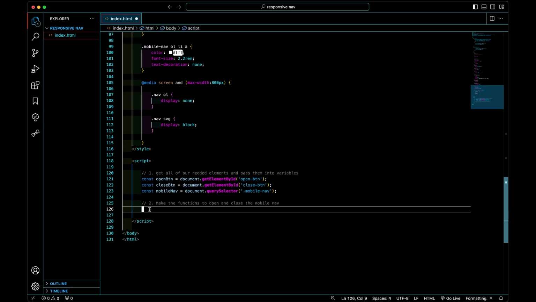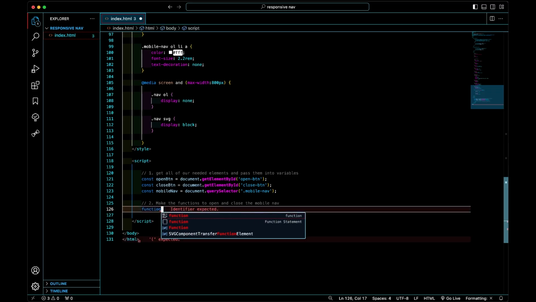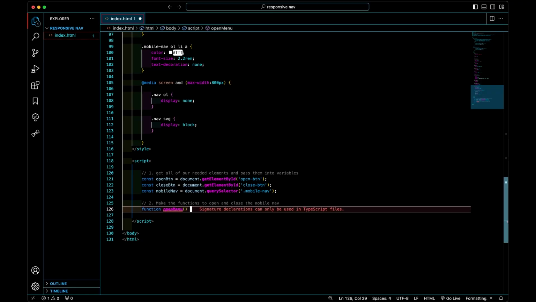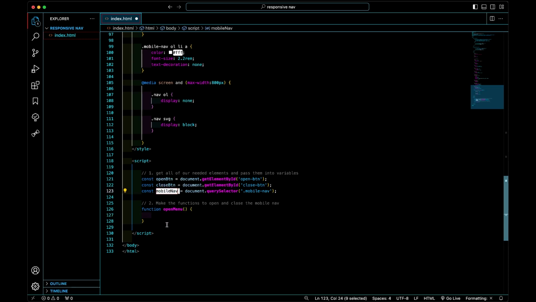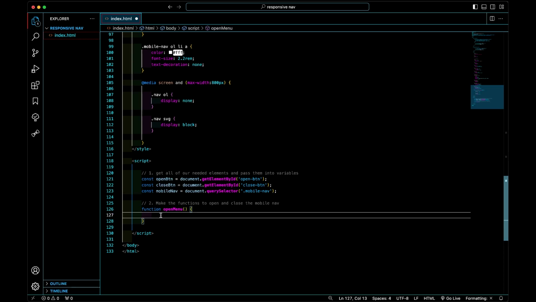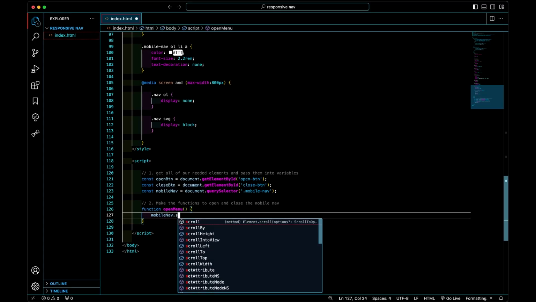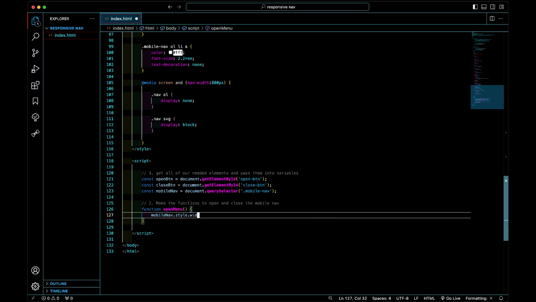Now, the function open menu, all we're going to do now is get the mobile nav. So we're going to say mobile, M-O-B-I-L-E, make sure that's spelled correct, mobile nav dot style dot width equal, and then in single quotes we're going to put what we want the width to be.